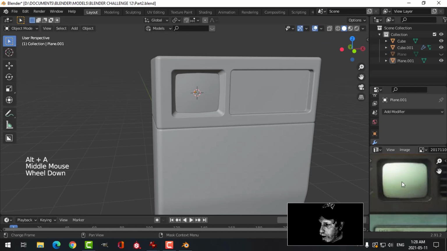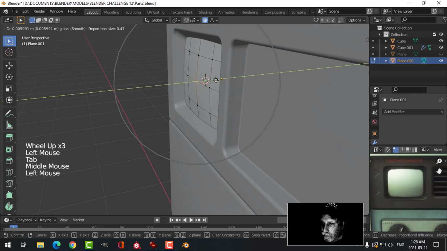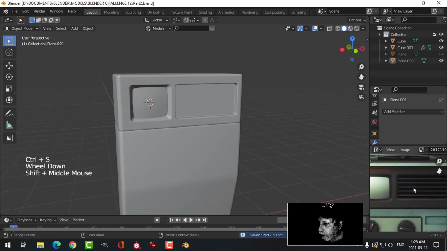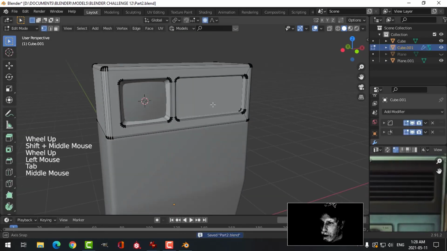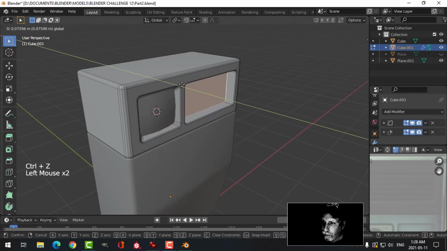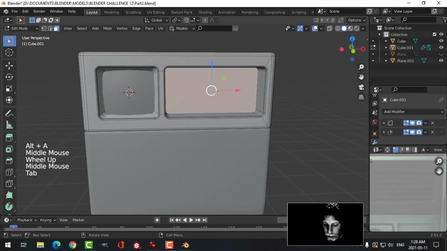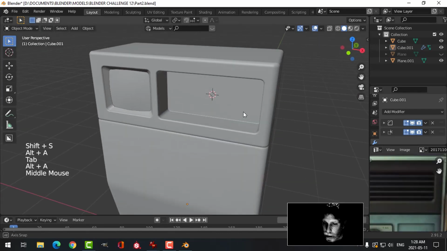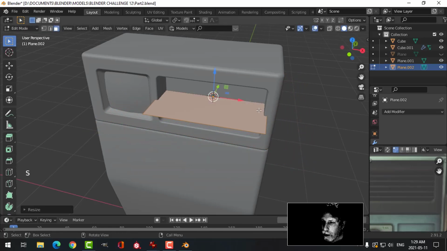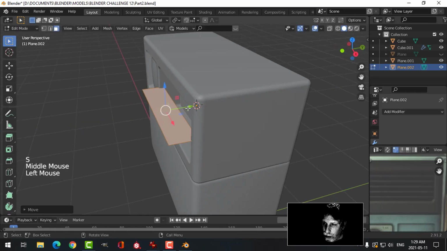Into maybe around there. Sort of simulate the screen with a little bit of a curve. Maybe I can do a bit more. I don't know if I need to. Alright, something along that line. I'm going to push this face in quite a bit further. Oh, not with that on, no. Like that. And then I'm going to select that face, Shift S cursor to select it, bring my 3D cursor there, and bring in a plane and scale it down a bit so that it goes into the edges there, and scale it in the Y. I'll bring it out so we can see what we're dealing with.